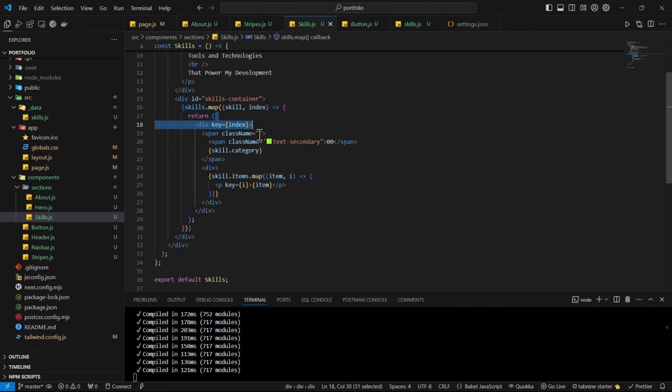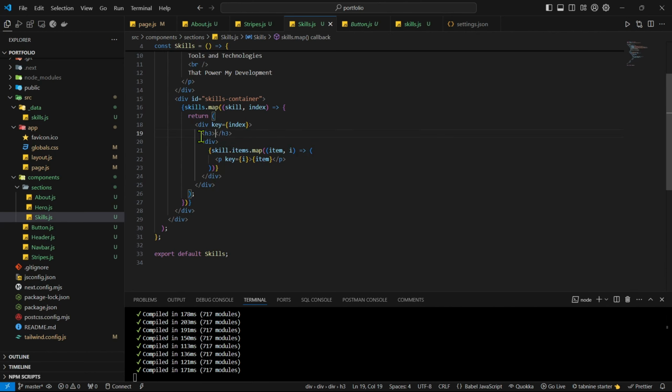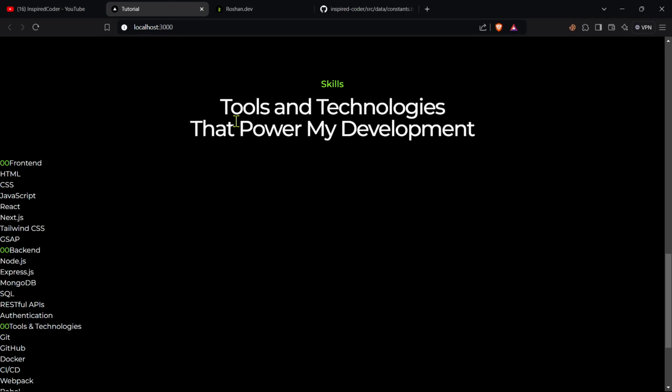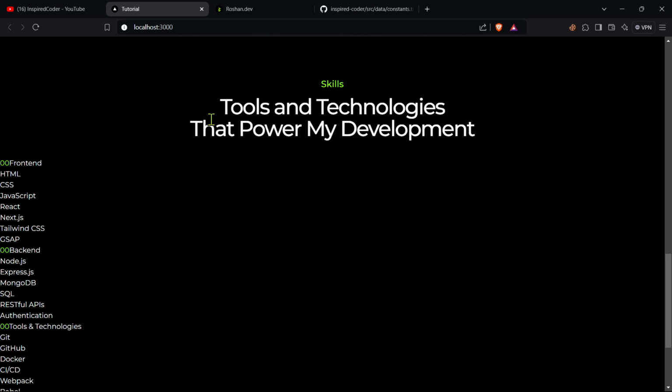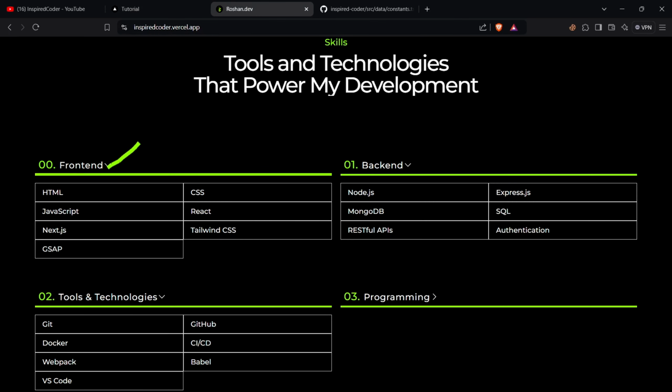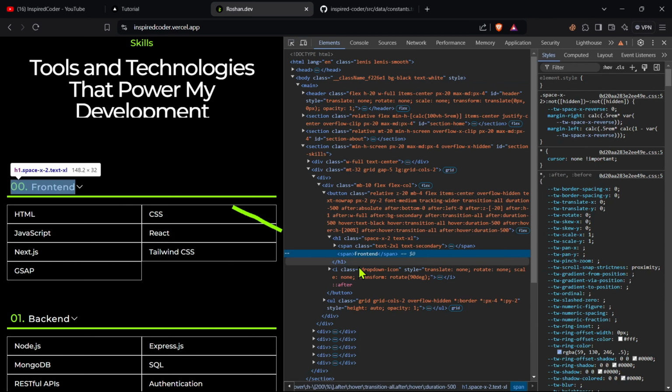Let's come here and give it, okay, we should have done this. There's gonna be a heading, so we can say h3, or you can just keep it div. Doesn't matter. Text. Is it bigger?